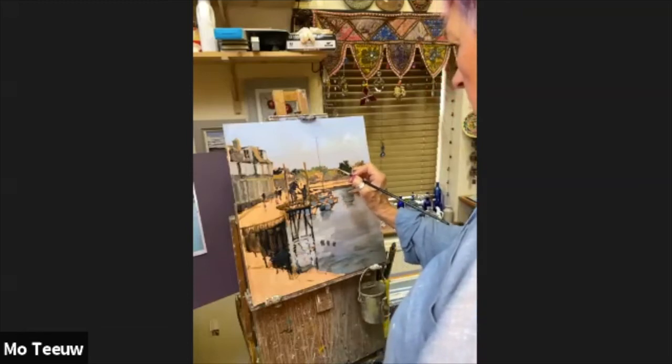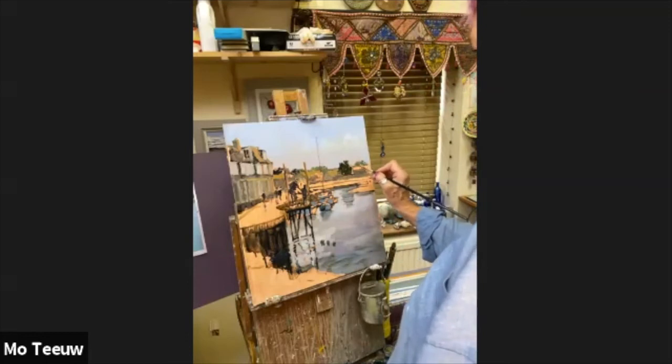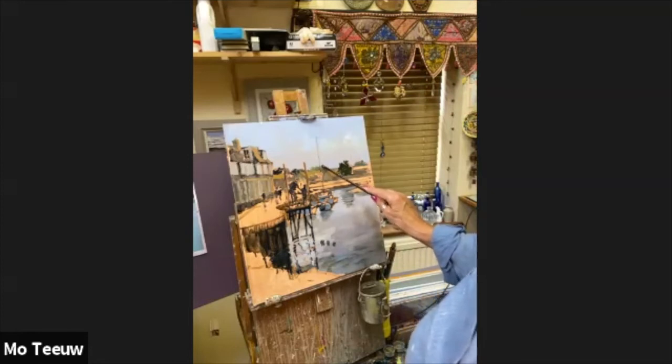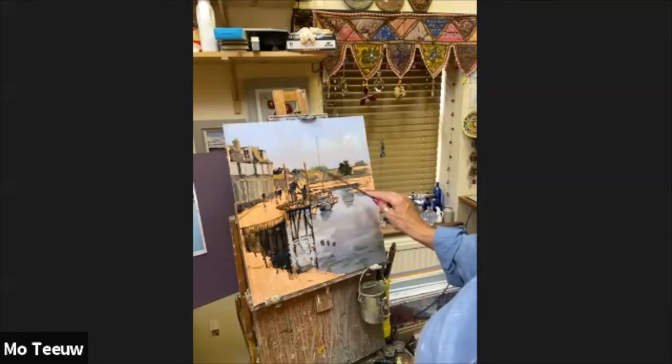So as I say, that's got quite a bit of blue in it. I didn't want it to be jumping forward. Yeah, hopefully that'll do it. You can always use the end of your brush, just to soften, because you don't want hard edges right on the edge over there. So just using the end of your brush just softens those edges.